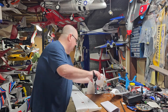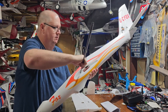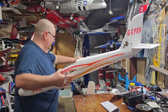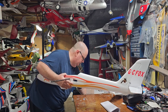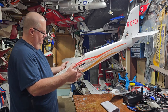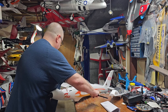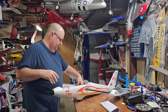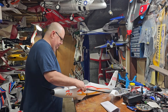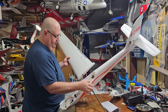Okay, so let's take our fuselage, take our carbon spar, fit it through the obvious place on the fuselage that it goes. Take our wings. Push it in the holder. Okay. It has an obvious stopping point. You're going to take your flap servo. Remember where that elevator is? Okay, I'll fish that through there.